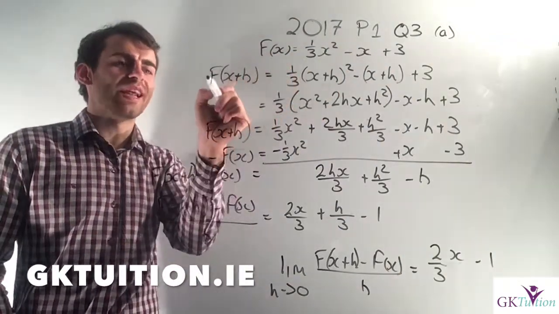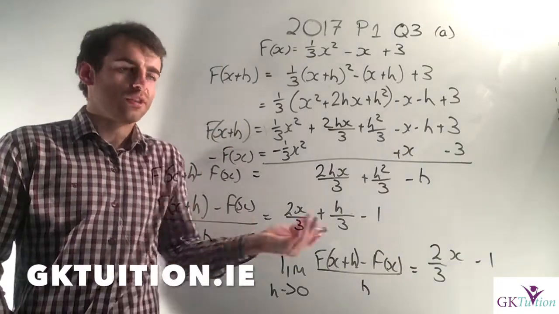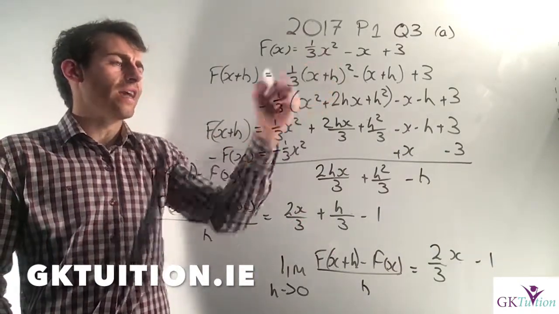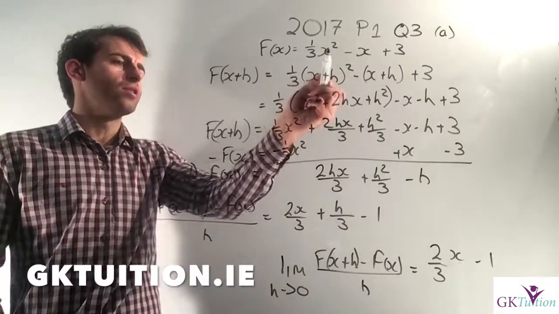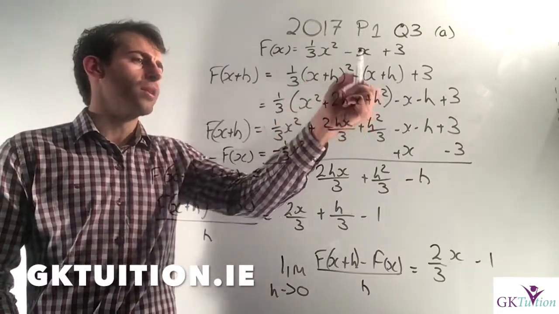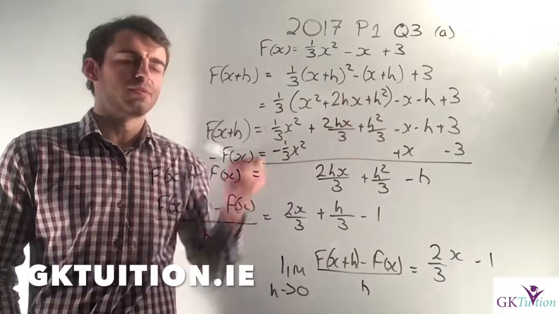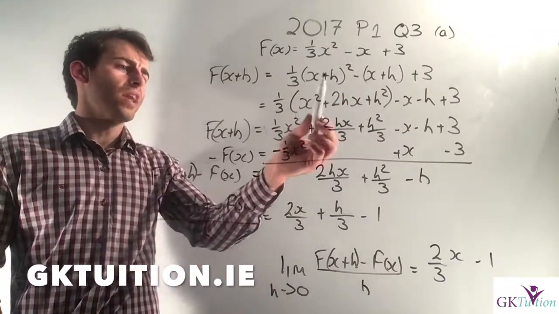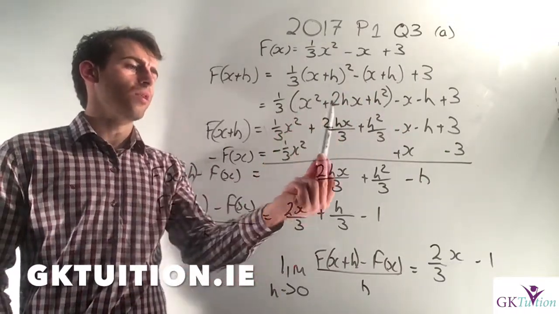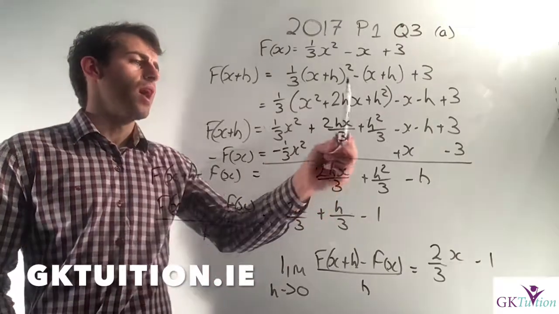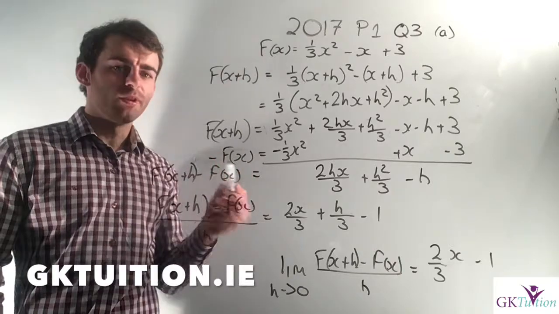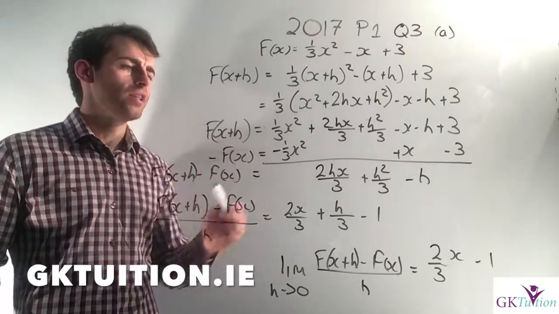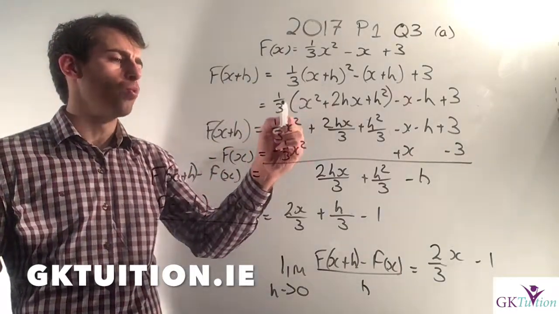The next thing you want to get is f of x plus h, which essentially just means everywhere there's an x on the first line, I want to sub in x plus h. So you'll notice here, instead of x squared, it's x plus h all squared. Instead of minus x, it's minus times x plus h. X plus h by x plus h gives me x squared plus 2hx plus h squared. And when I multiply this out, I get minus x minus h. So simplified fully, my f of x plus h, all I've done in this line is multiply 1/3 by the first three terms.